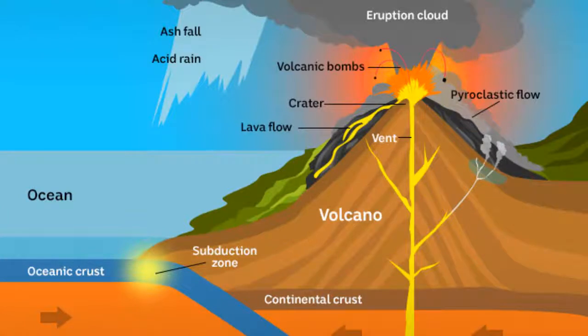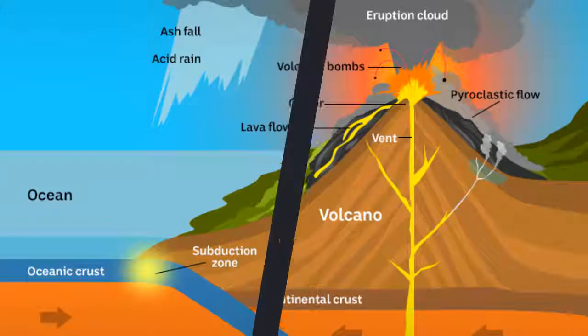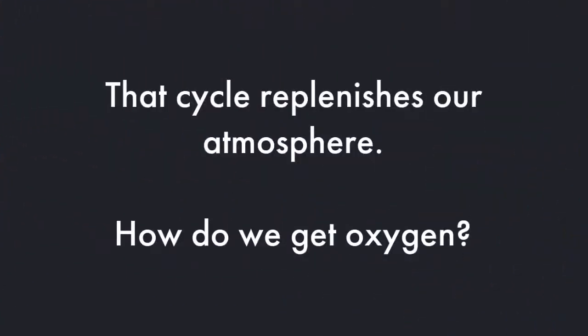Let's examine this picture, starting with the volcanic eruption and the eruption cloud, which fills the atmosphere with important gases like CO2. The CO2 will then be absorbed into the ocean. Finally, due to plate tectonics, the ocean crust is subducted under the continental crust, and these gases that were absorbed into the ocean go back into the lava for another volcano. That is the cycle that replenishes our atmosphere with carbon dioxide.